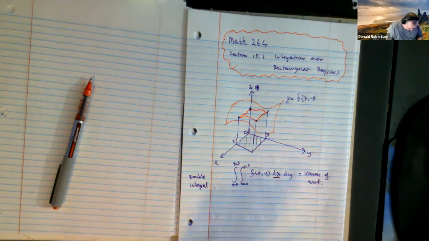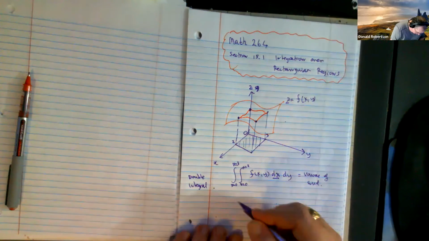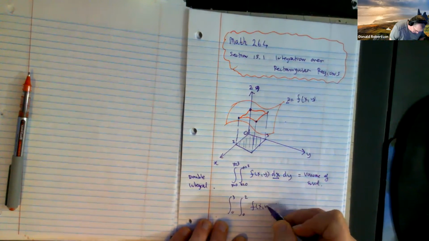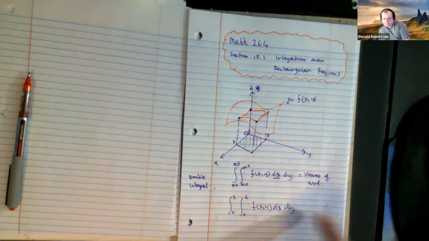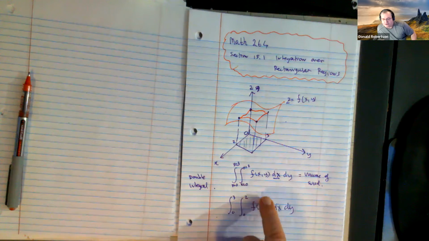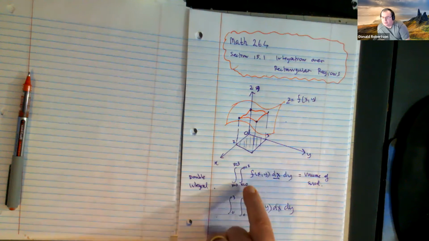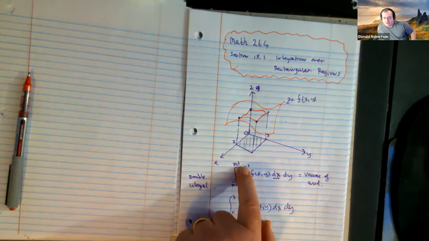You will not see in many textbooks, if any, this notation. They do this. So I'm warning you up front that the notation that I use is a little bit different, but only a little bit different from the notation that you typically see. Now you might say, well, why do you bother about these extra things? It's very, very easy when these regions get more and more complicated for you to lose track of the start and finish values of each variable. So that's just me emphasizing that this is X from 0 to 2, and this is Y 0 to 3.